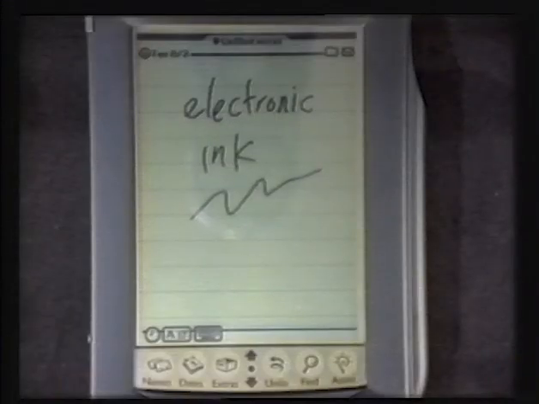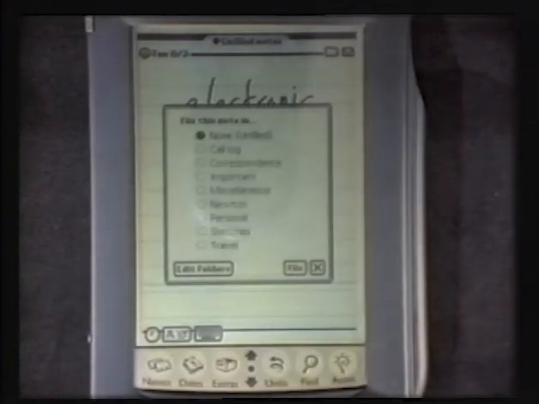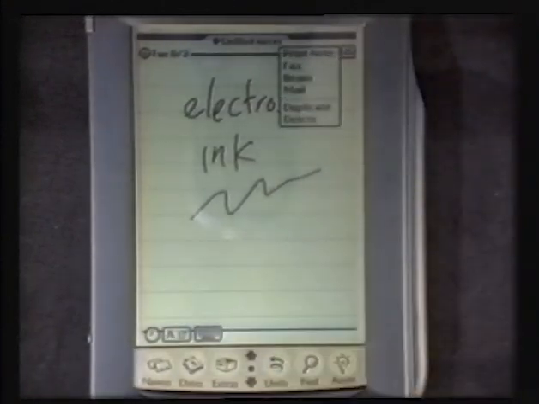So one other thing we'd like to show you about electronic ink notes is that you have the capability of filing them. So any note in your Newton can be filed under any category that you specify. And you also have the ability to communicate those notes. So when I tap on that envelope, I get a list of communications options. That envelope we call the routing slip or the action button. And you'll see that anywhere in Newton you can print, fax, beam, or mail an item. And that's an important thing. When you talk about how we are able to be a communications assistant, you'll see that communications isn't this other place you go, this other application you launch, and this thing you do, and then come back to your work. Everything that's in Newton is designed to be communicatable. So you'll see this routing slip everywhere.